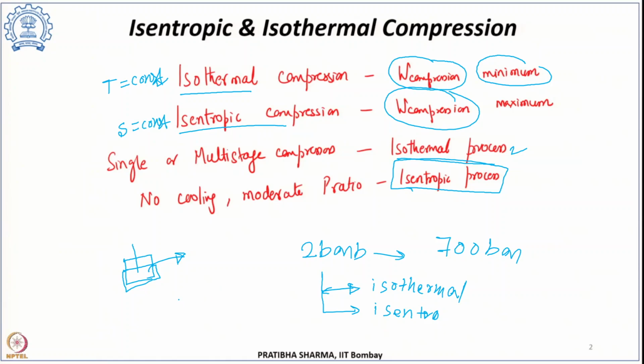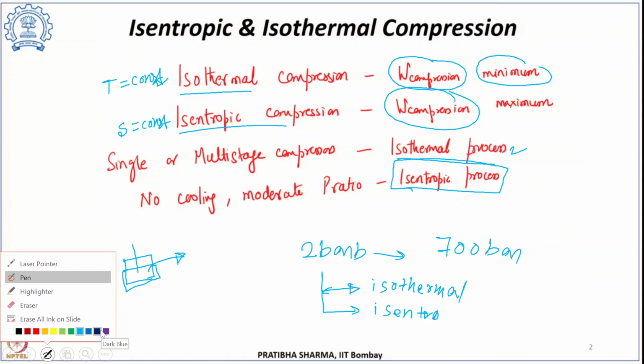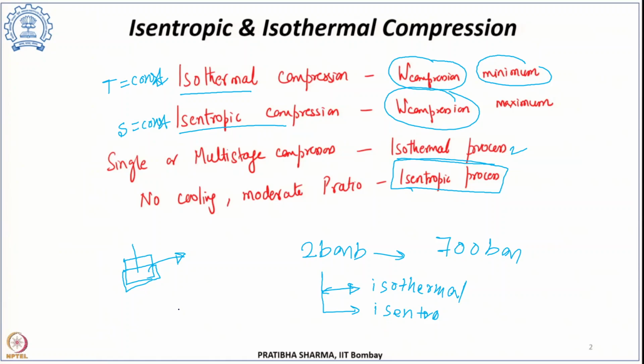Suppose one system, one piston cylinder. It will be better for understanding. This is the piston cylinder arrangement. Good questions. These are also some basic questions you have to understand, otherwise it will be difficult. This is the hydrogen gas inside the cylinder. This is the piston. This is the cylinder.